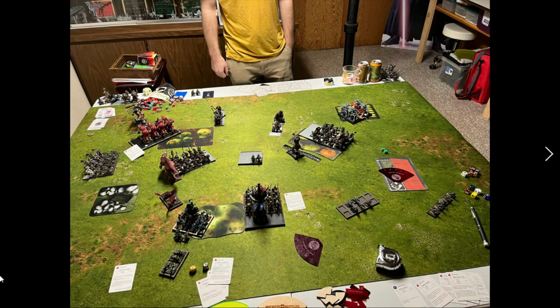He's Discipline 8. And at first I thought he didn't have it because the communal bond rule, which gives you the minimized discipline, only works in the range of commanding presence, which comes from scoring units. And I thought he was too far from the Caimans, but he was within range of the Skinks. So I did have minimized. But even so, it's a minimized 5, which is failable. Right? So we'll see how that goes.